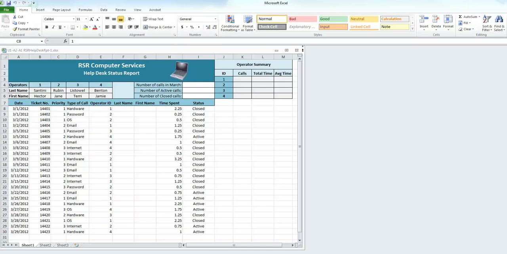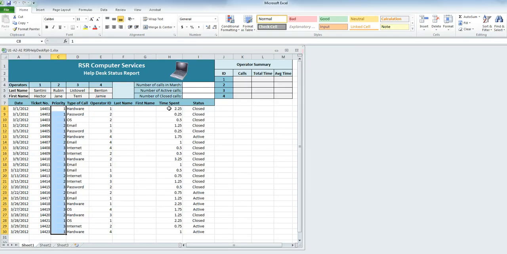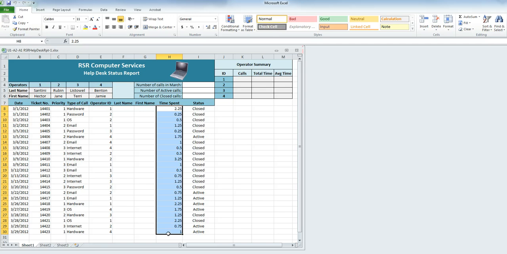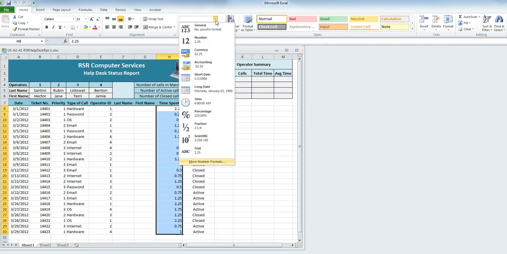Okay, here's a quick tutorial on Chapter 1, Assessment 2, Applying Custom Number Formats. It asks us to create a custom number format to display hours after this. And it also asked us to make that into fractions on the step before.